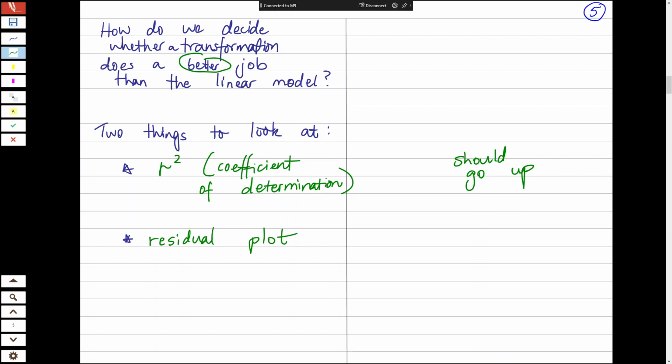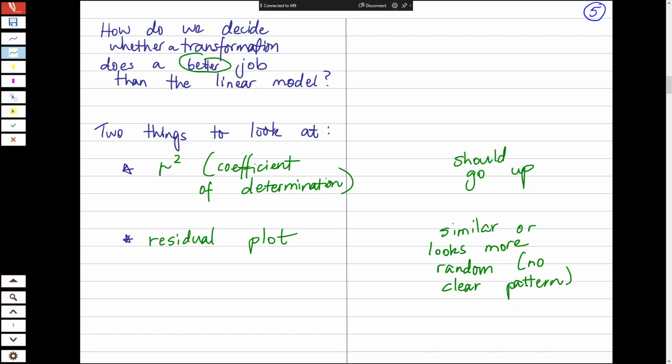The other thing you should look for is whether the residual plot is similar or looks more random, so no clear pattern. Remember, this is about 2 weeks ago now, I think.